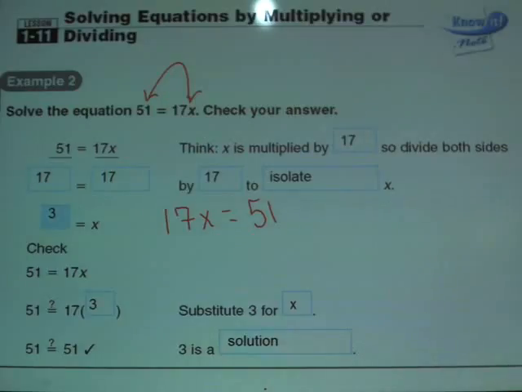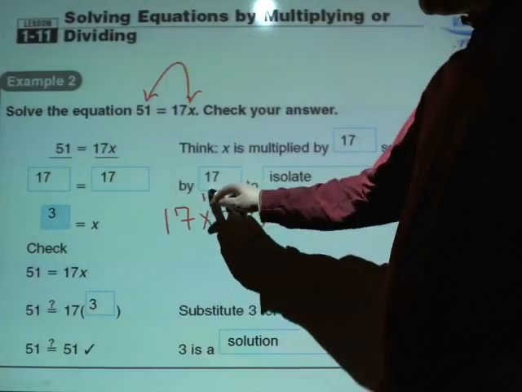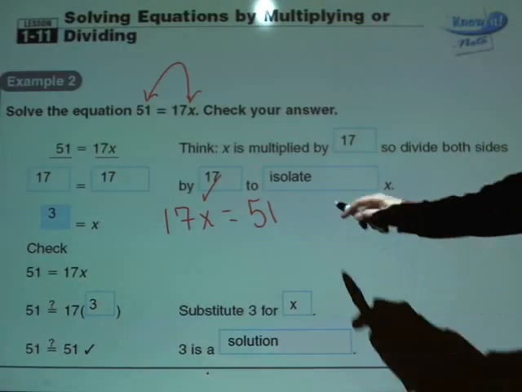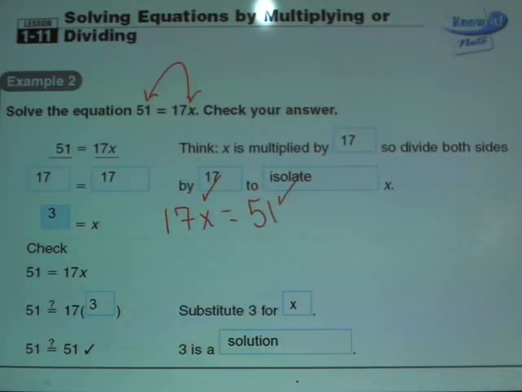You can do that at any point along the way solving equations that you might need to. You could do it in the middle of solving if it suits you, in the beginning of solving, right at the end. Whenever you need to, you can flip the sides. But notice by flipping the sides here, look at all the good stuff that happened. I've got a variable x on the left side of the equal sign. And I've got the number 51, again a number, on the right side of the equal sign. So the only troublemaker in this whole mix is the 17. So I'm going to have to move him out of the way.